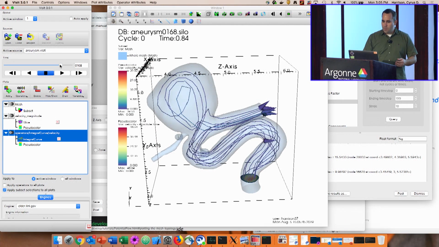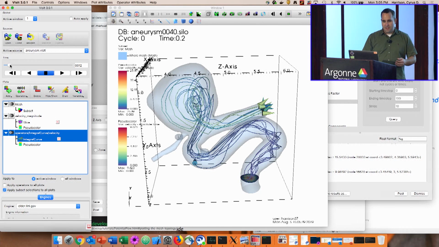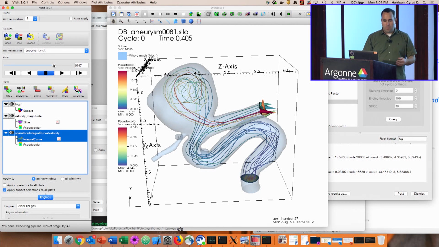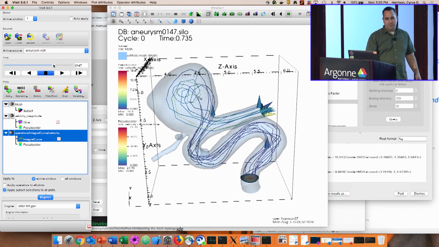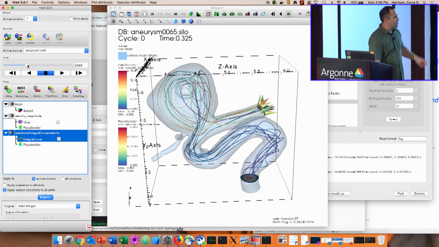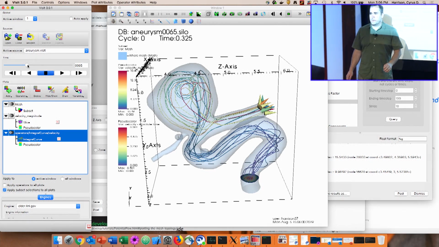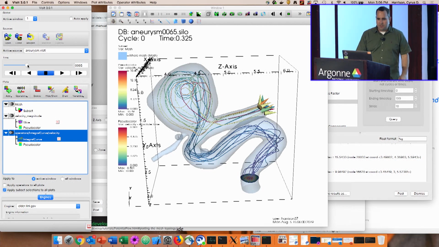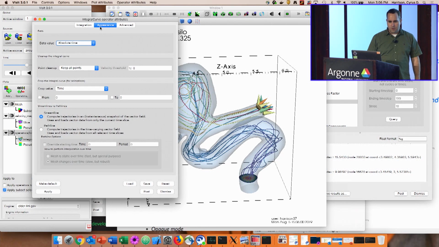But really what we're doing here is, if we look at these streamlines, we have this time-varying data set, but we're pretending like it's advecting them through the whole time. That's not quite correct. What we'd like to do is figure out if we actually seeded them there over the time of the simulation, where would they end up? And to do that, we have to do pathlines. So we go back to the streamline or the integral curve properties, and under appearance, there's something called pathline.